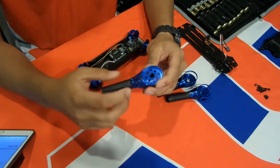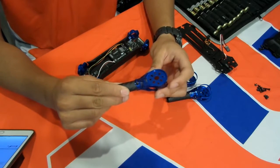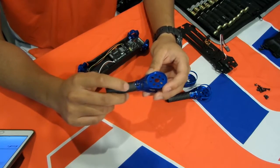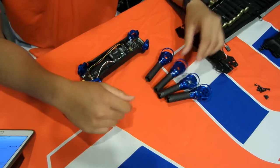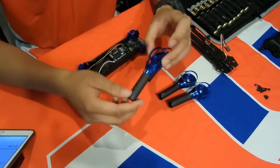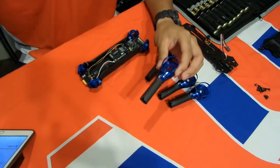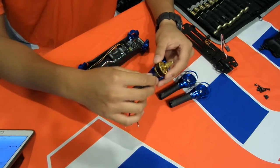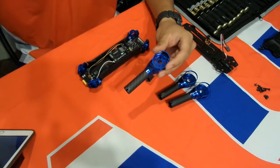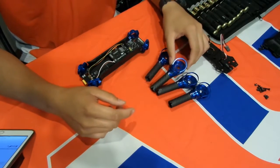There's a screw that attaches and clamps the arm onto the motor mount. This screw is threaded into aluminum. So what I would do is take the screw out, put some thread lock on it, and then screw it back in, clamp the motor mount to the arm tube, and then we'll put the motor into the motor mount, and thread the wires through the arm so it comes out through the back here. And I'll just go ahead and get to that and fast forward the video to when it's done.